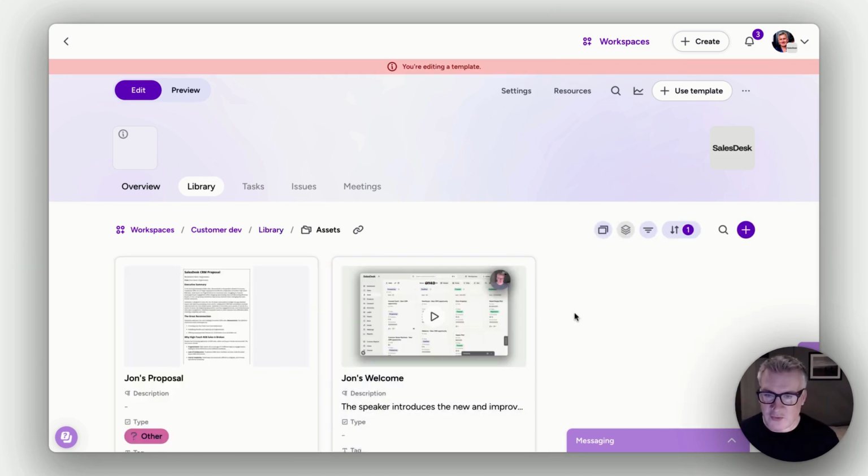So you have two options here. You can link a record to a template, and that means every workspace created from that template is also linked to that record, but it's never visible in the workspace. If you link a record to a template and share it, then every workspace that's created with that template will also share that record with the customer. So you have complete control over how records are linked to workspaces and when they become available.